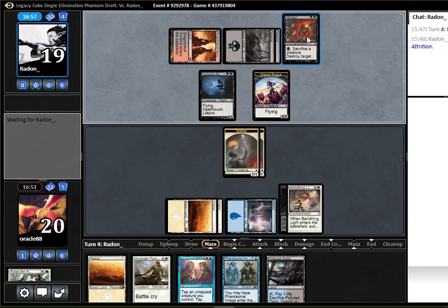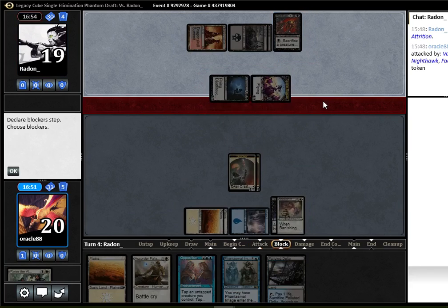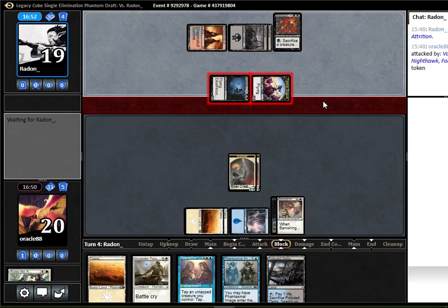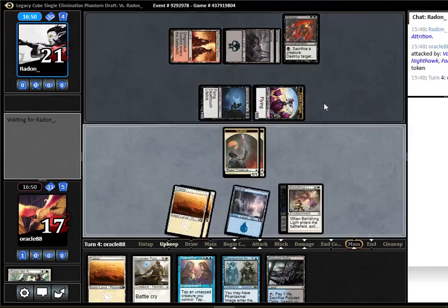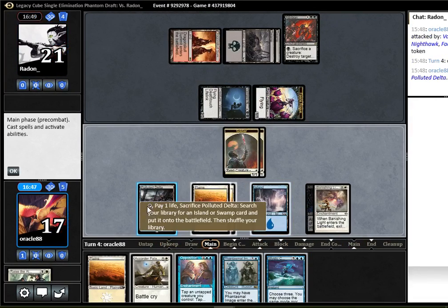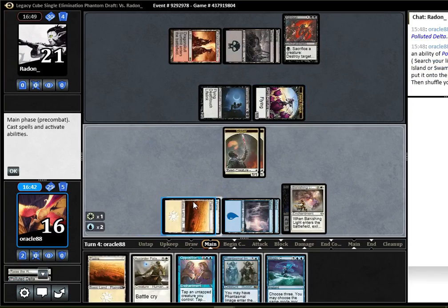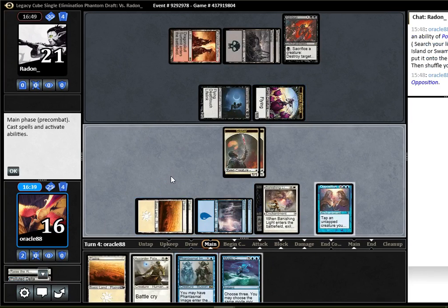Attrition, okay. That's a decent answer to Opposition to some extent, I guess. I'm not too worried though. I will definitely cast Opposition now, and come back to this upkeep stop. Don't really need it though.